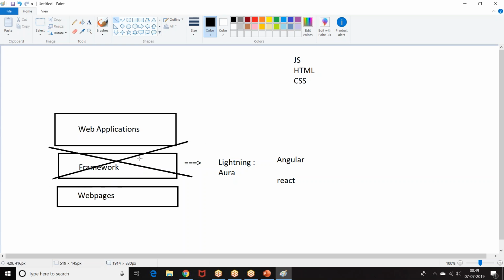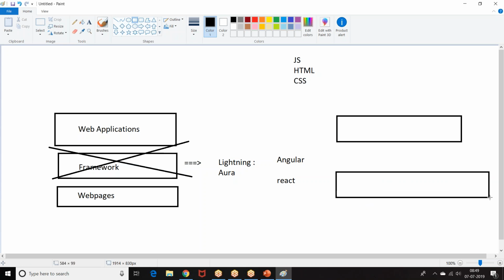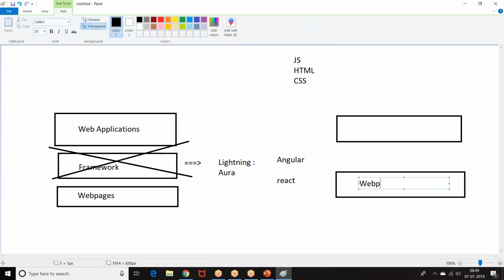We want to remove this framework. So we want an environment where I can build my web applications and web pages straight away with the help of native platforms.